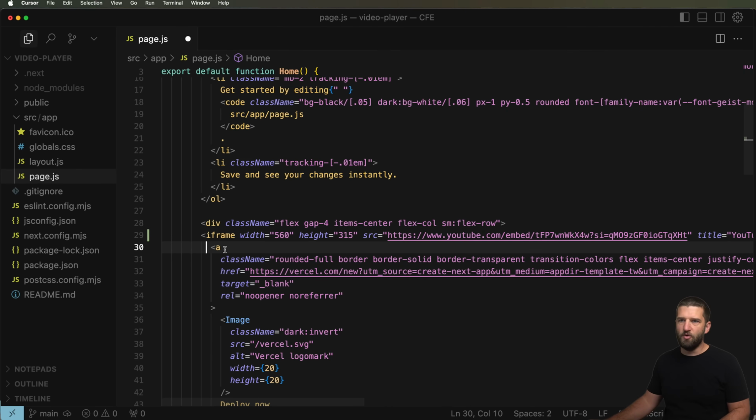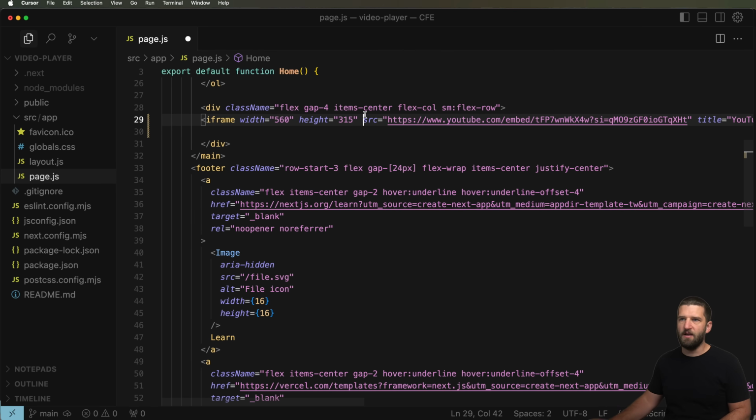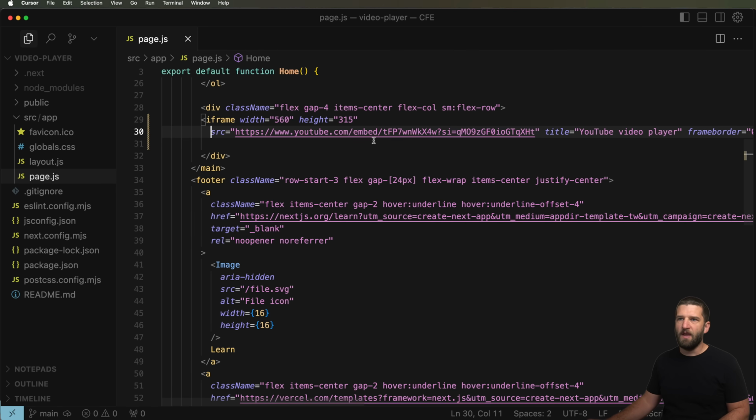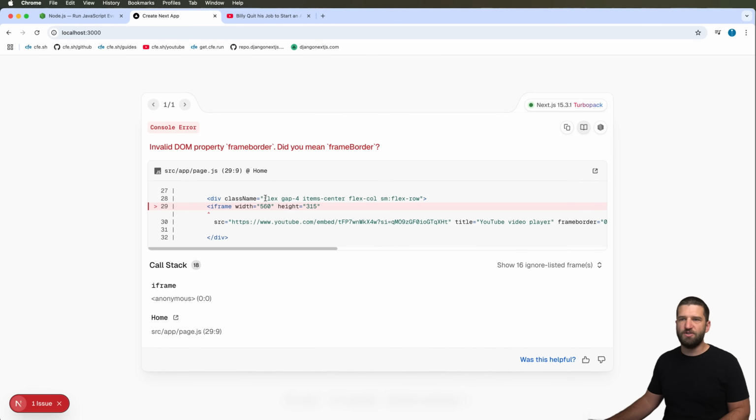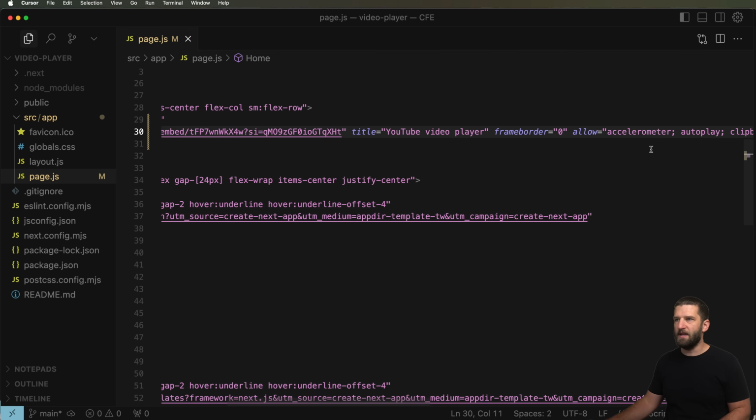Now, I'm going to remove some of the other things that we have and really just have the video on here so we can see what that looks like. I'm going to save it. And of course, as soon as I go back into my Next.js application, I might get this error here for the invalid DOM property. I've actually heard that these properties are going to change in the near future. So this may or may not be an error in the future, but for now it is.